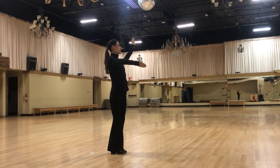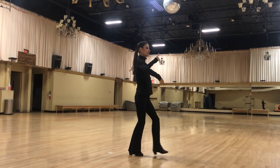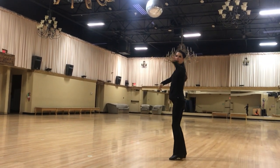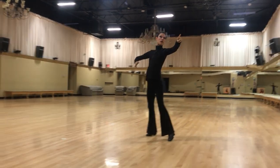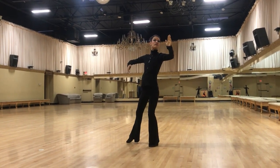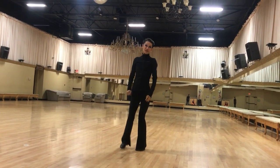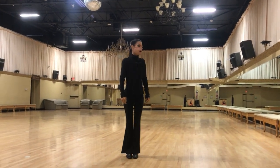I'll show that from another angle. Here I am, here's my girl. I'm not looking at her. I'm thinking, here's where I was, and here's where I'm going. So if anything, try to look slightly outside of your left hand rather than inside, and certainly not behind you at this point.